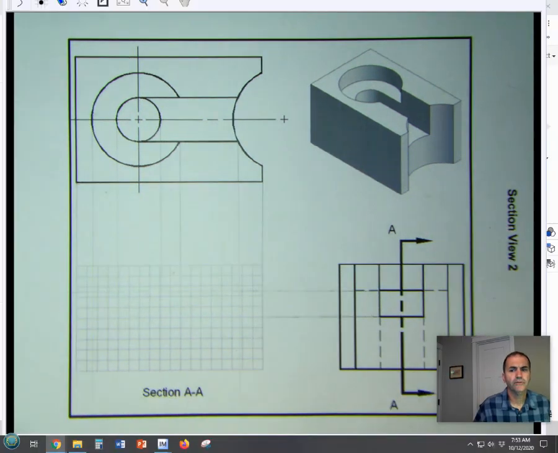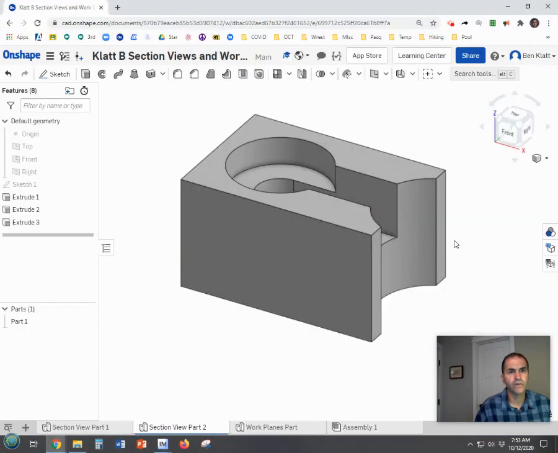And when you're done, you should end up with something like this, with our lines coming down from features here and also from features there. Now, to help you visualize, don't forget that you have this in your Onshape that you saved. Remember that this is called section view part 2.